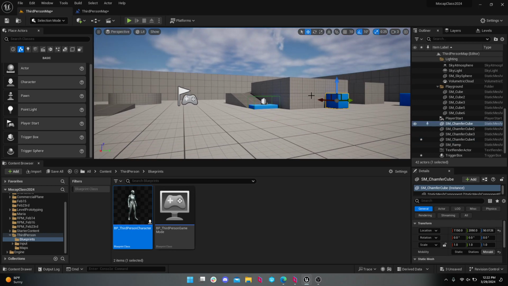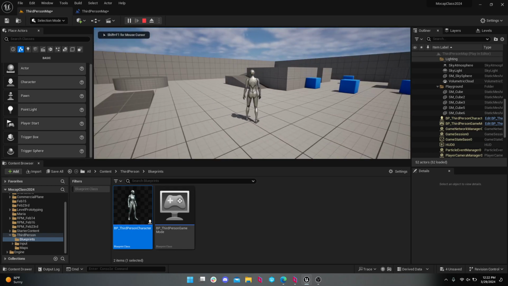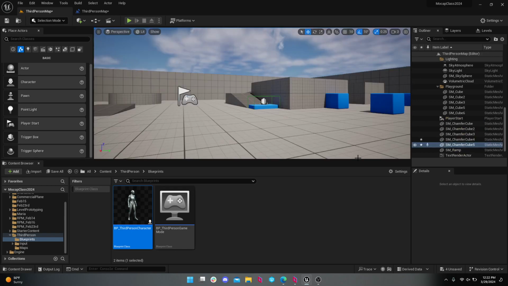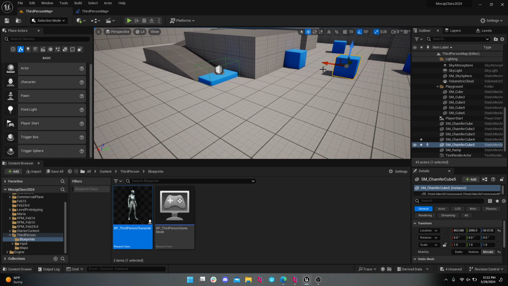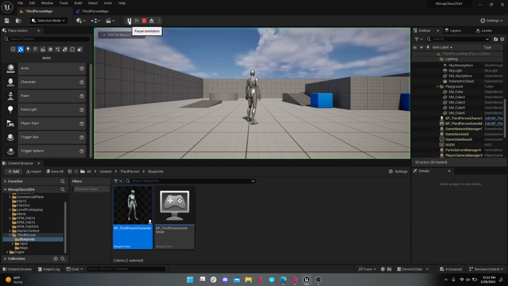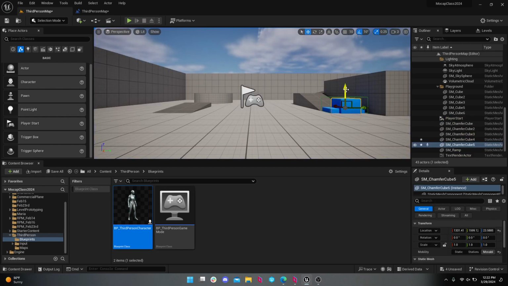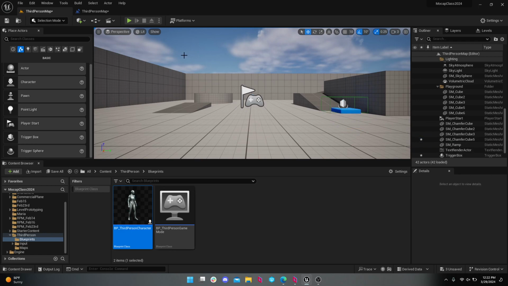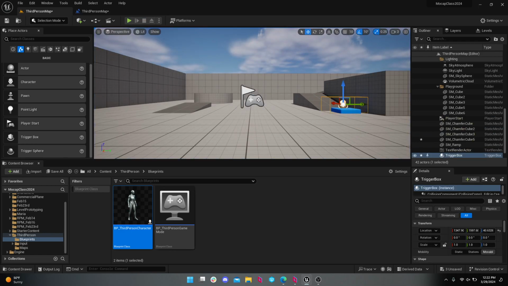Interesting. I was just trying to make a visual indicator of where I'm supposed to step. Huh. I don't know why that one wants to disappear. Well, whatever.